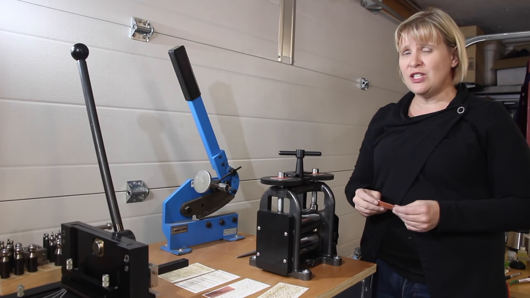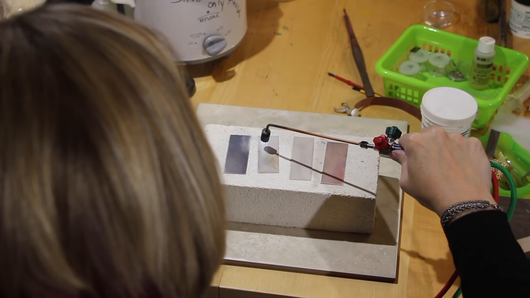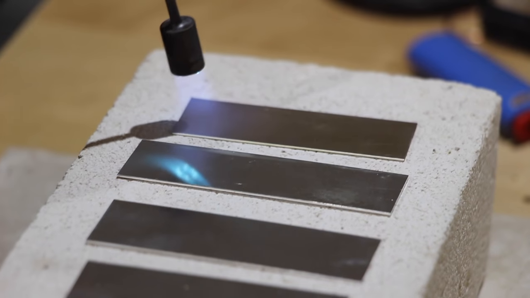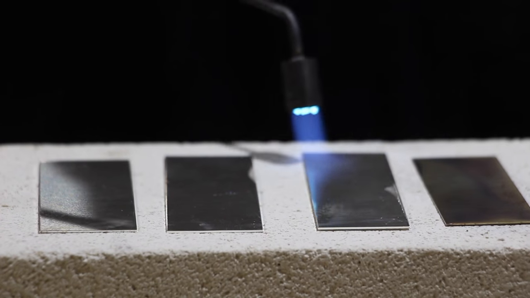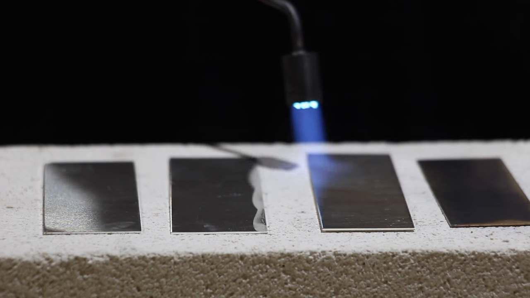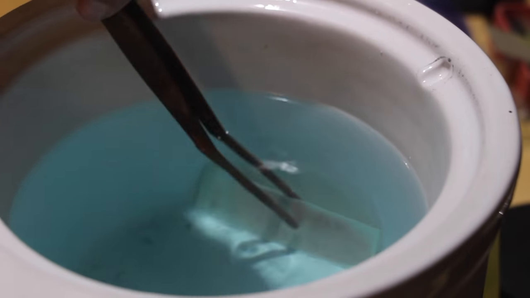The first thing you need to do to make sure you're going to be successful with our laser paper is you need to anneal your metal two times. You need your metal to be as soft as possible, it can't be shiny, it needs to be matte and kind of cloudy looking once it comes out of the pickle pot. Your metal also has to be clean and dry. So I always anneal, pickle, dry, anneal, pickle, dry, and then I'm ready to roll.